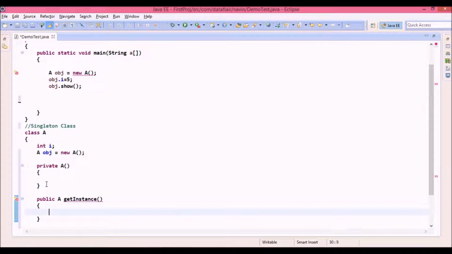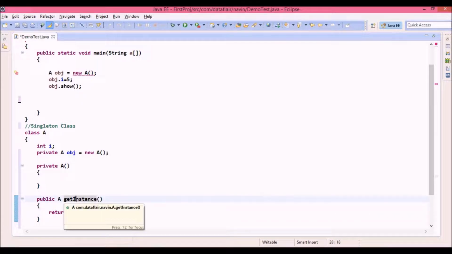But which type of method should it be? And again, the return type is the object, so we have to return obj. In order to protect this obj, we'll make it private, so that externally we cannot call it. Since the method is in the same class, we are able to call obj here. If I say return obj, then somewhere we can call this method called getInstance. But now this getInstance method is a non-static method, which means it's an instance method. The problem with an instance method is you need an instance to call it.